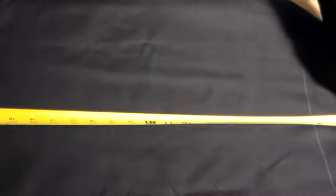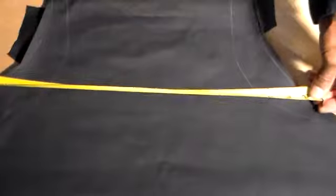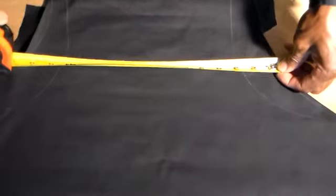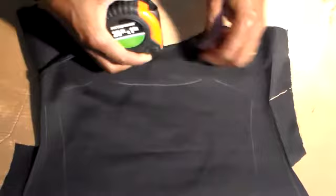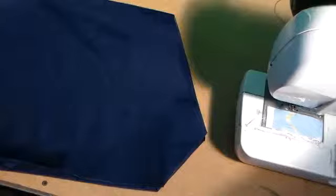Okay, this lining is kind of wide. You measure. Got 2 feet at the bottom. And in the center, for the back, about 1 foot, 1 inch. At the top, about the same.